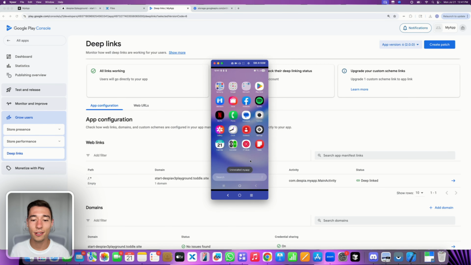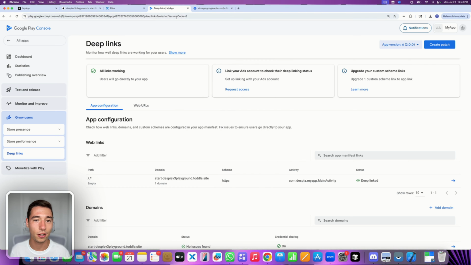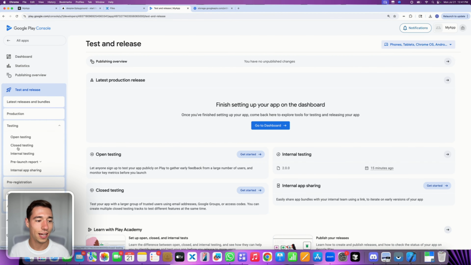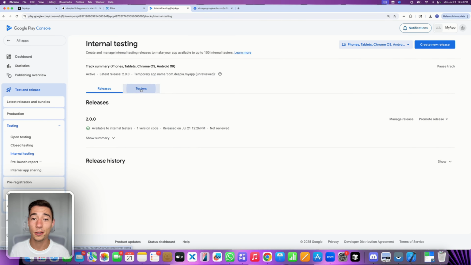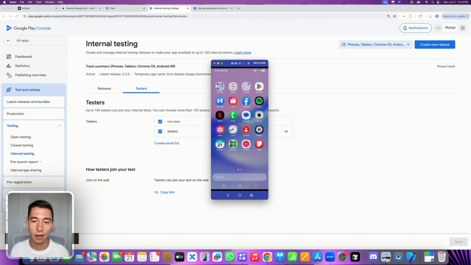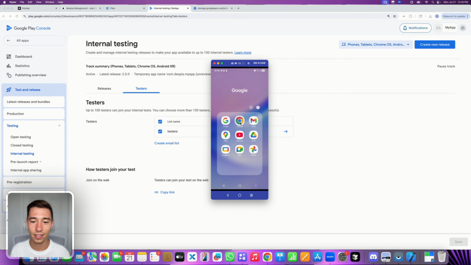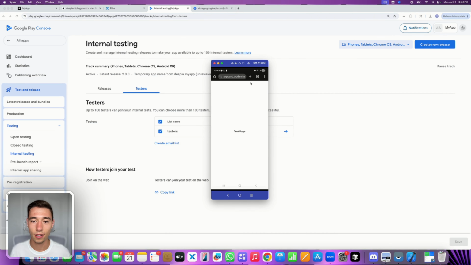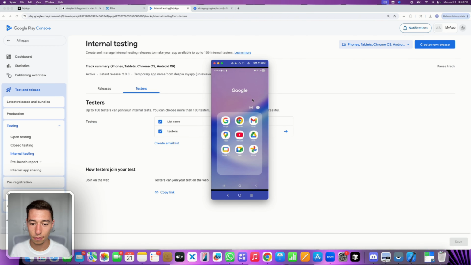And now I'm going to install it again manually. So I'm going to go to internal testing, and I'm going to go on testers, and I'm going to copy the link, and I'm now going to open that in my browser. So I'm going to go here on Chrome, and I'm going to open that.